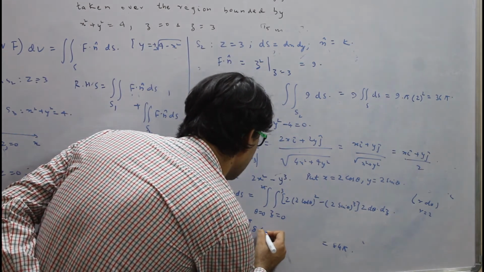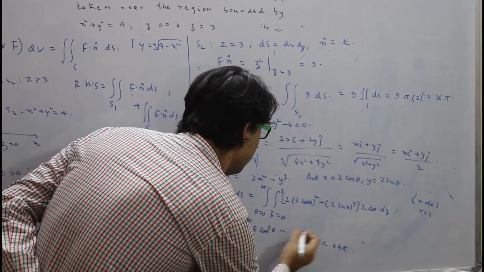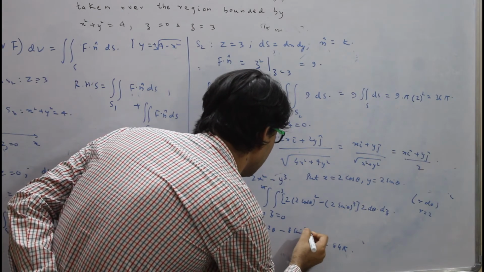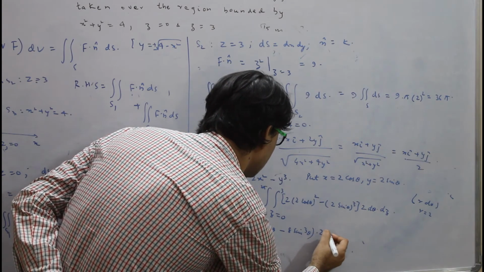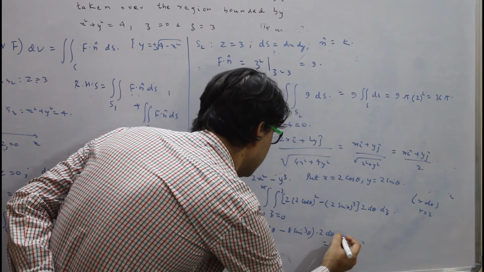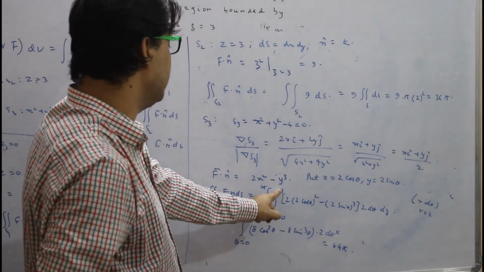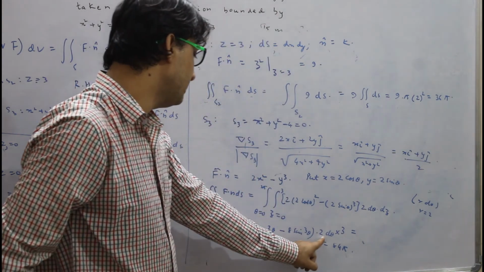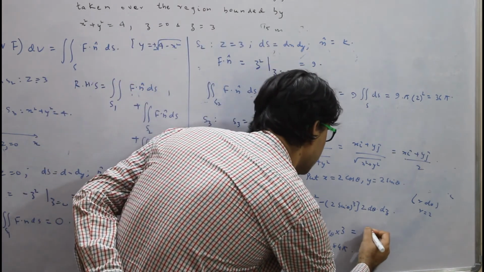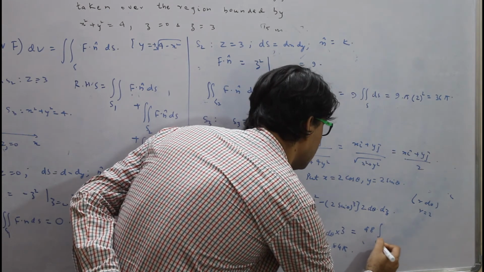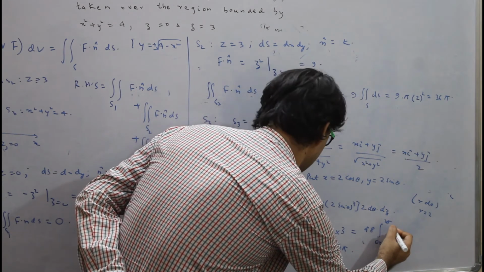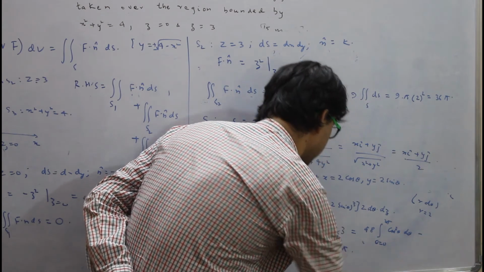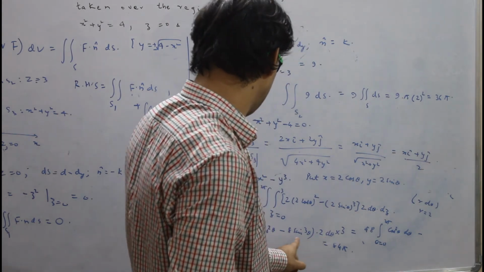we get 8 cos square theta minus 8 sin cube theta into 2 d theta, and z is independent, so this is multiplied by 3. So what we get is 6, so we get 48 integral from 0 to 2 pi of cos square theta d theta minus of this is again 8.